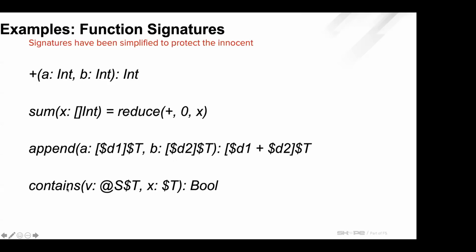Now, we saw contains before in our example with the prime numbers, so it doesn't care about the exact dimensions of the first argument. It is of some shape, and this is the thing with the at sign: @s is a shape variable. It says it is some unknown shape s. It'll work for any shape, and it doesn't really care. It takes an element of the same type as is contained in the array that is its first argument, and it returns a Boolean. And again, we're not giving the dimension here because it's a scalar type.